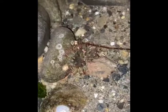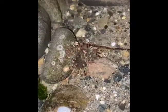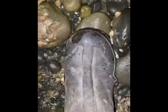How cool. You can see the mouth of that anemone opening wider in the center. So amazing to just watch this happen. So my toes were wet when we started looking at that anemone, and now they're dry. So this tide is pulling back slowly but surely, and look what I see under this rock.